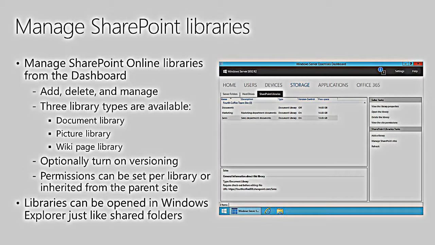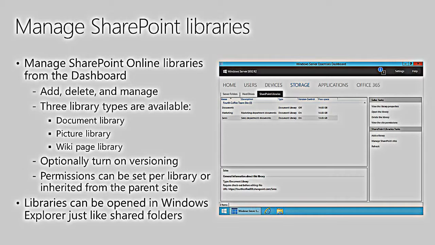There's also picture libraries, and there's even wiki page libraries. So you can set up a little wiki for your business. It's a great way to share information and provide a repository for kind of the information about your company, your processes, your procedures, and things of that nature. Just questions that maybe customers of the business would have. So it's a great place to put frequently asked questions and just various information that you might want to have.